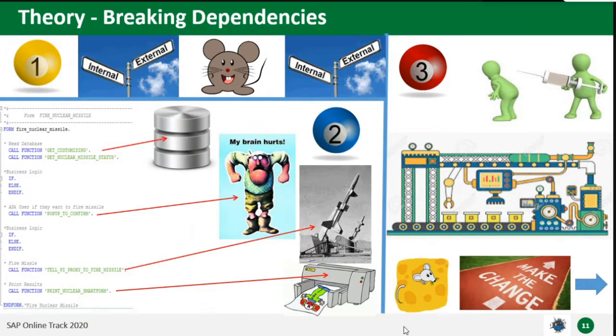The idea is to abstract every one of those dependencies into its own class. A class which solely does database reads, a class which solely prints, a class which solely asks the user questions. Then, during a test, that class can get created by a factory, and that factory gets what's known as injected with a fake or a mock, or whatever they want to call it. A test double is the technical term, where it looks like the database class, but it gives you back false hard-coded values. So all that's being tested is the business logic.